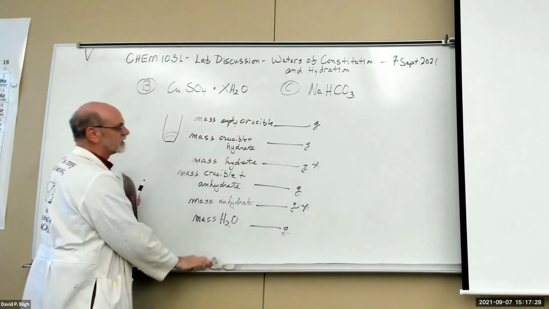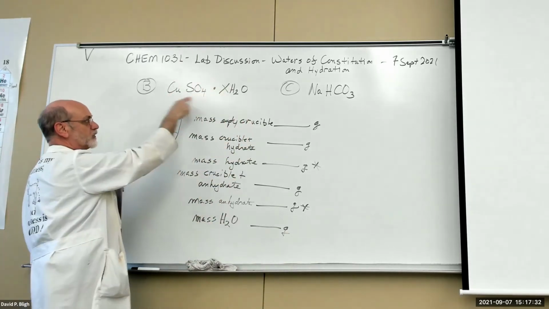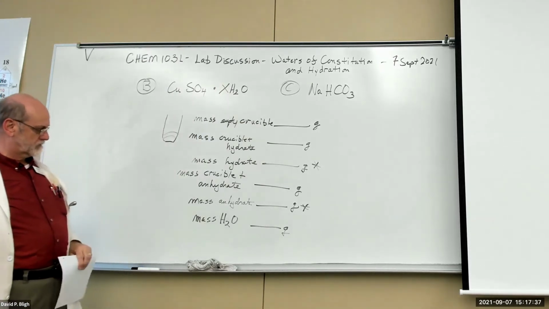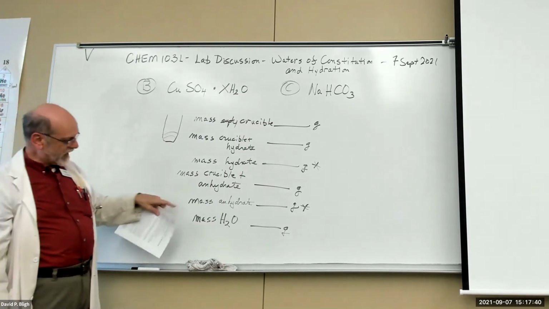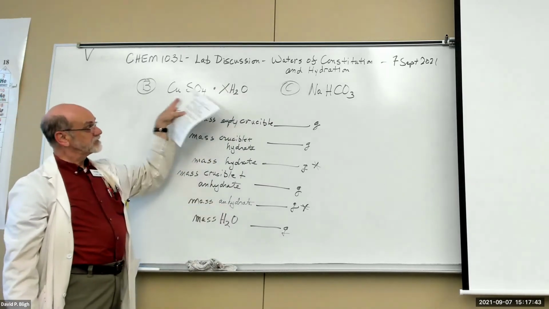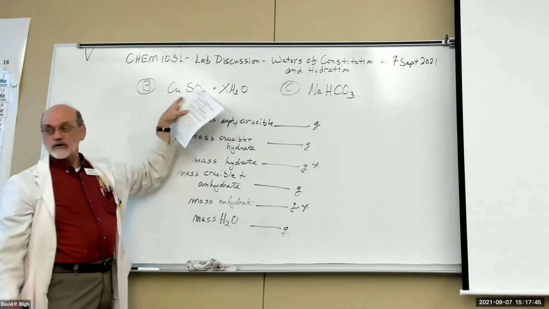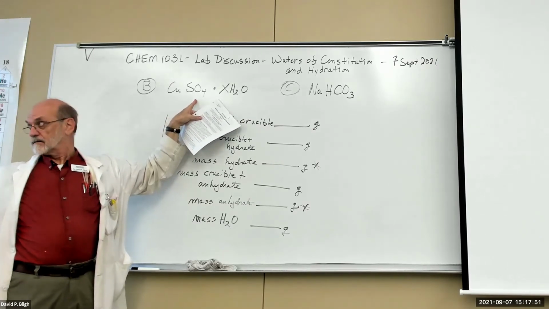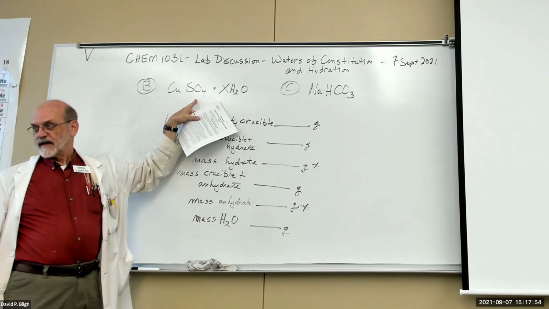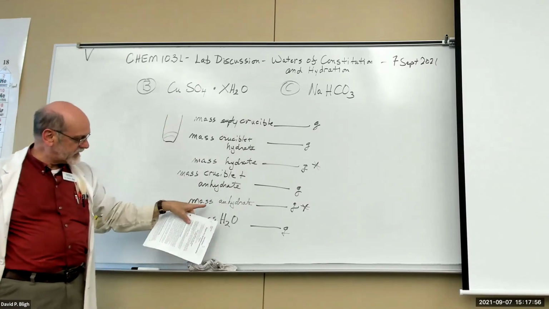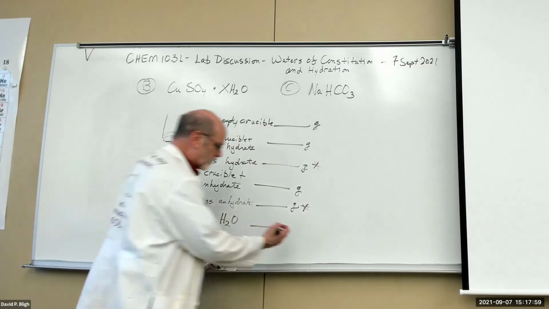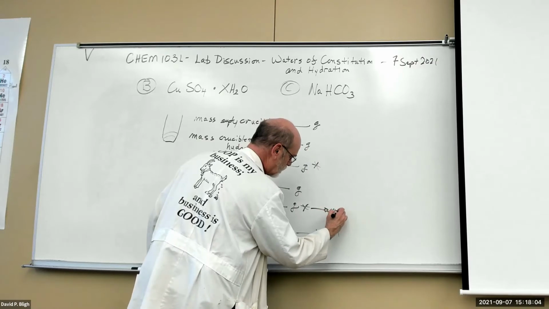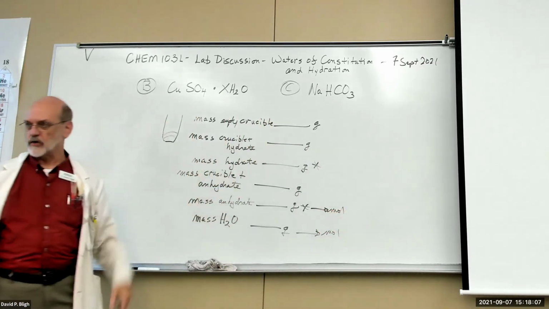How are you going to relate that to this? You need to know the moles of that, don't you? So how do we find the moles of this? Well, the mass of the anhydrate is this right here. You look up copper, sulfur, four oxygens, add them together. That's the molar mass of this compound. Divide it into this one. So this one you're going to convert to moles, and this one you're going to convert to moles, and then ratio them.